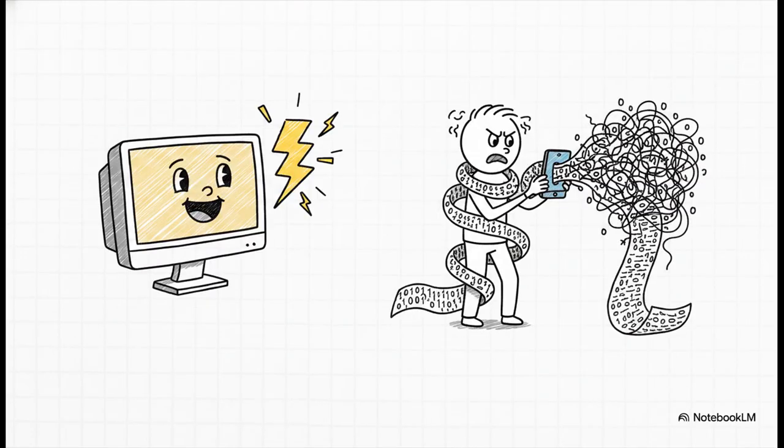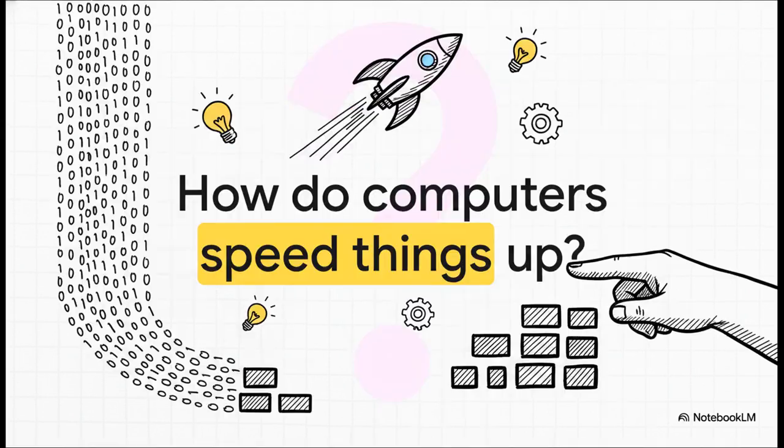Now, binary is awesome for the computer because, well, it loves electricity. But for us humans, oh man, it is way, way too long to read. Just imagine trying to write a simple text message to your best friend, but you had to write out millions of ones and zeros. It would be super clunky, super frustrating, and you'd probably make a ton of mistakes. To put that into perspective, just typing the simple word LOL would take 24 ones and zeros. Crazy, right? So that naturally begs a really important question.